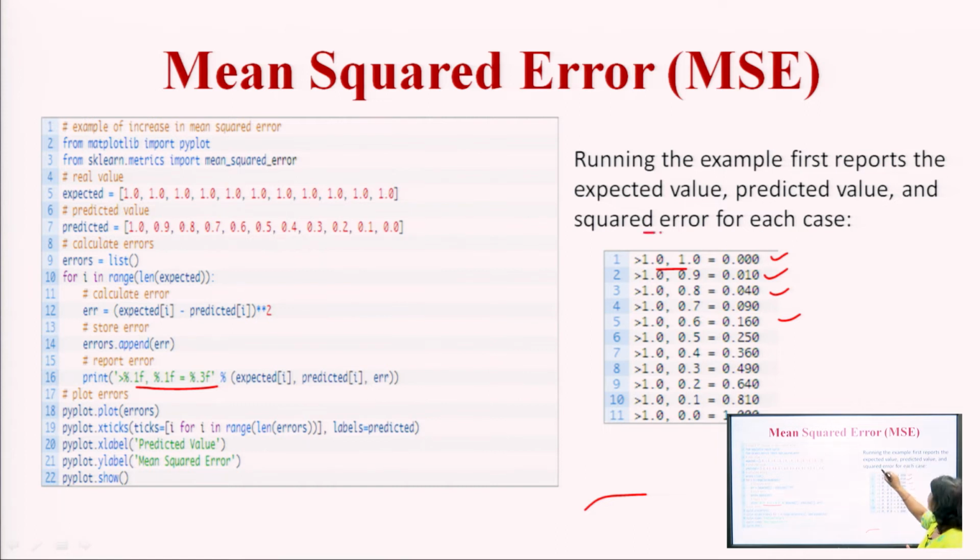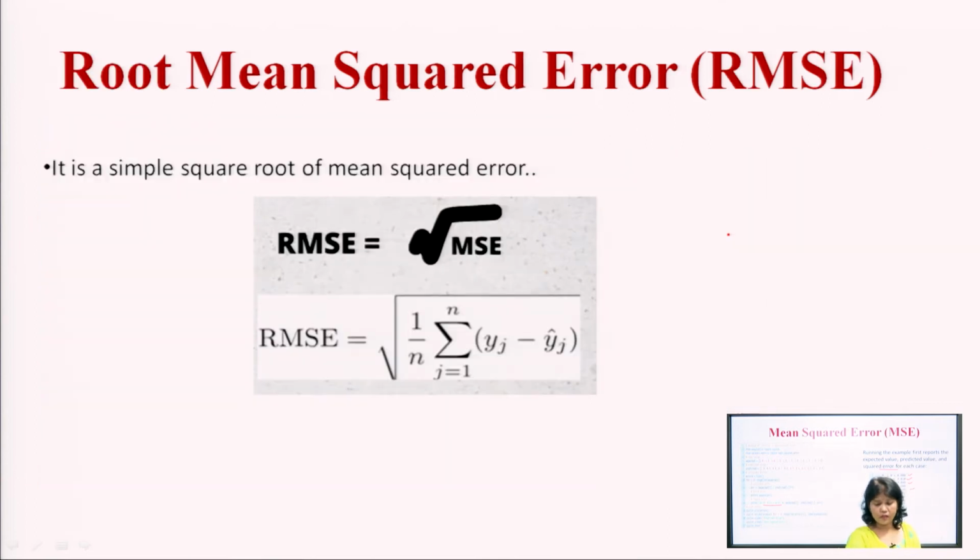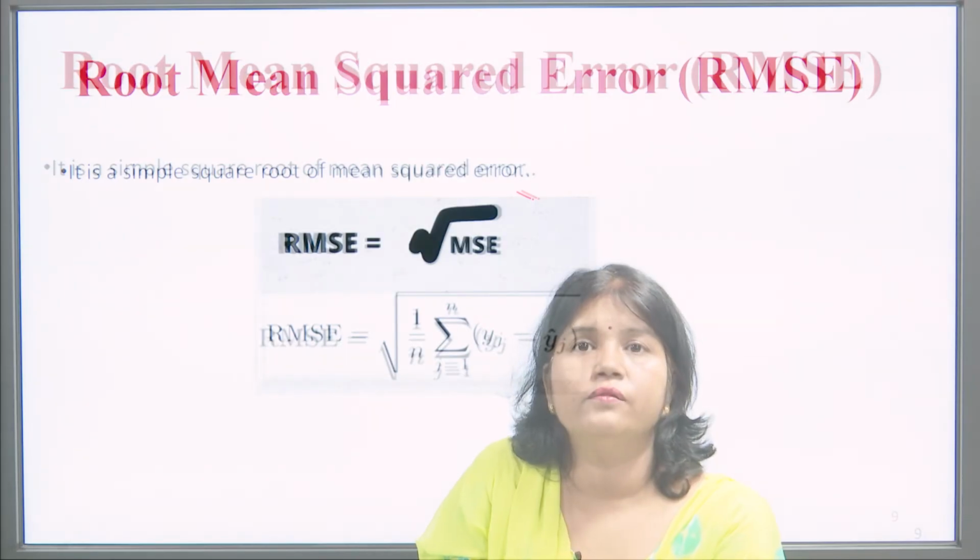So, take the value and squared error for each case, every case, your result is like in this manner, right. So, mean square error, and you can take root mean square error. When you find the mean square you can take the root of it, and then this comes under the category root mean square error. It is simply the square root of mean square error, okay.